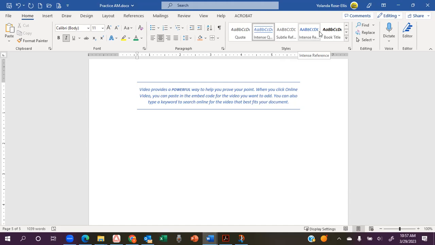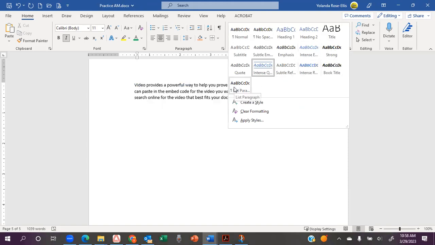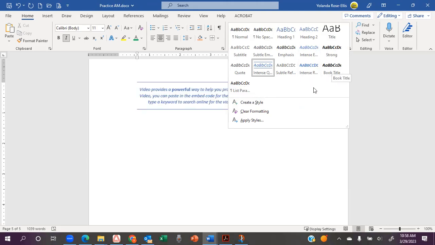Now let's put our mouse pointer on book title. Also only one word, it applies to only one word. Book title. That last one, we're gonna skip that last one.